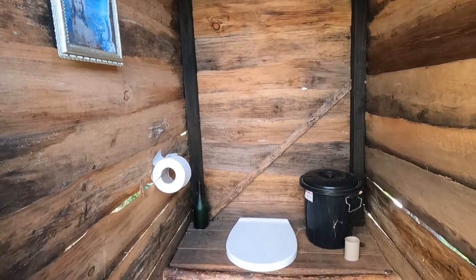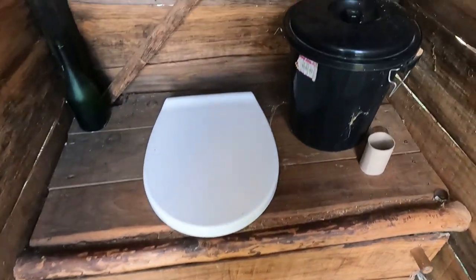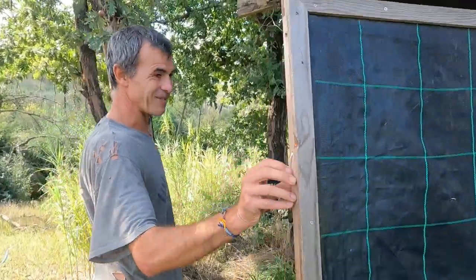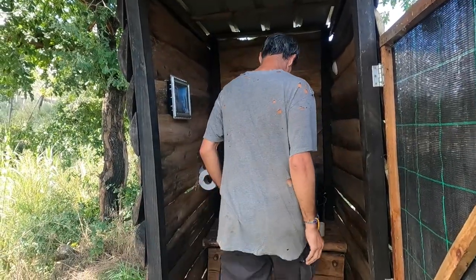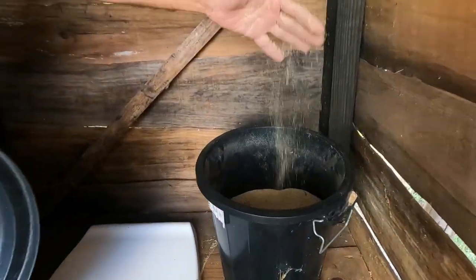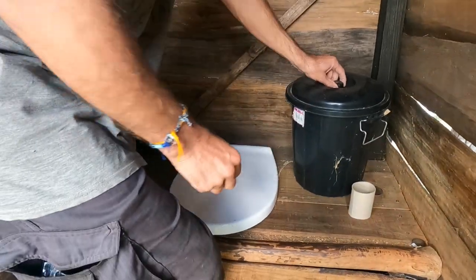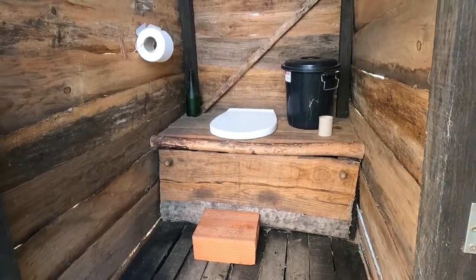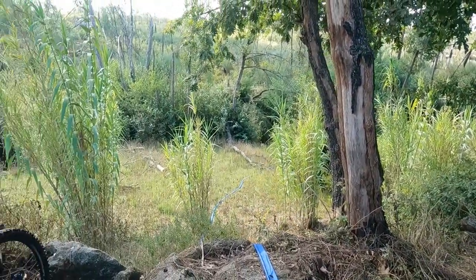We've got a composting toilet outside which is really nice to use. We've used a long drop before in New Zealand and I definitely prefer the compost system — it makes sense because you can bury it, dig it up again in about a year's time and you've got fertilizer. That waste goes into the garden. Here we have the composting toilet — very comfortable. Sawdust goes in the compost, the bucket is in there, and you empty it by removing this panel, then it goes and gets buried down below.